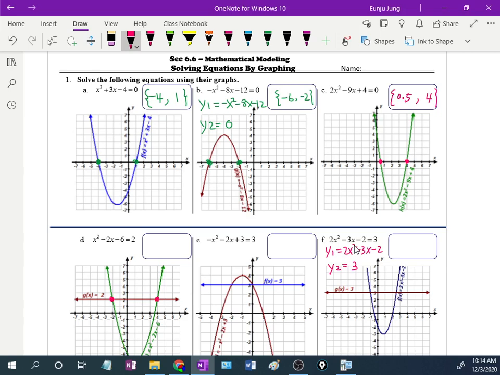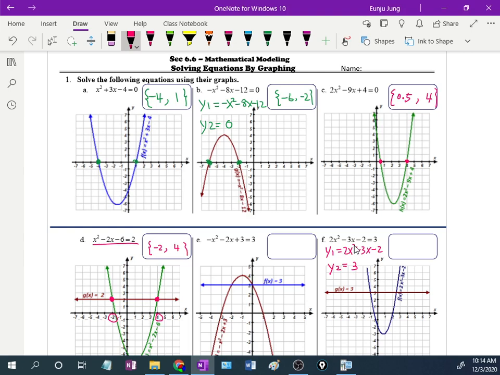What number do I read from this point of intersection? Only x coordinates, okay? Only x coordinates. Why? Solutions of the equation is going to be only x variable. There is no y variable in the equation, okay? So it's a little different situation. You are reading x coordinate from zeros of the function, but here we are looking at the point of intersection, but take only x values because x is the value we are looking for. So answer will be -2, 4. Make sense?